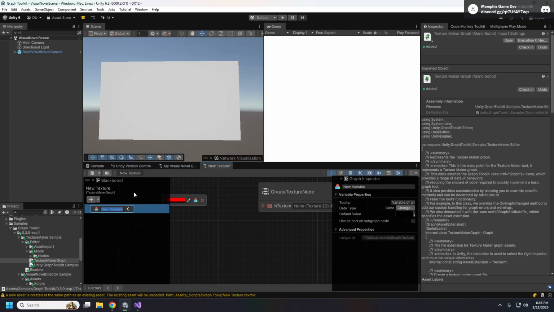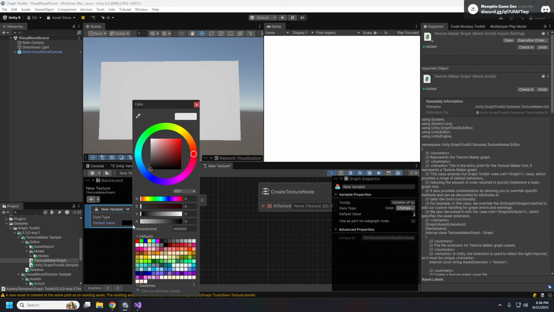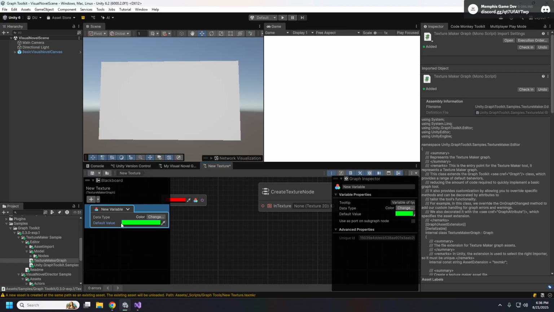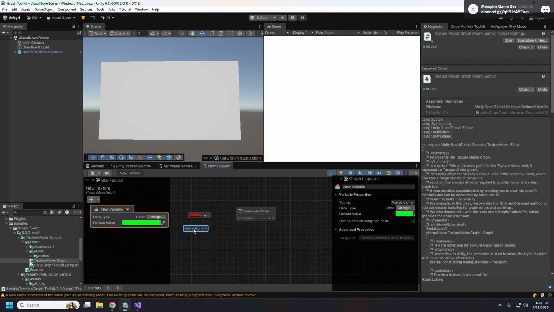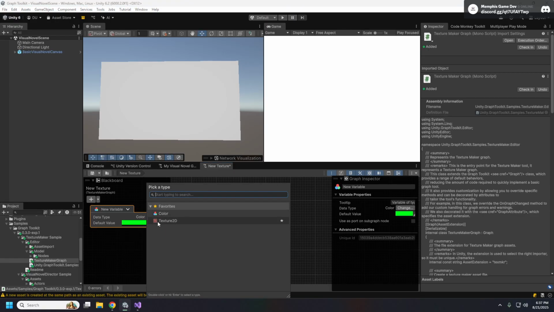We can also create a new variable here. You could rename it. And you can drag your variable from the blackboard into your graph here. And then you'll see in the blackboard, you have your variables here that you can change. You can change the type.